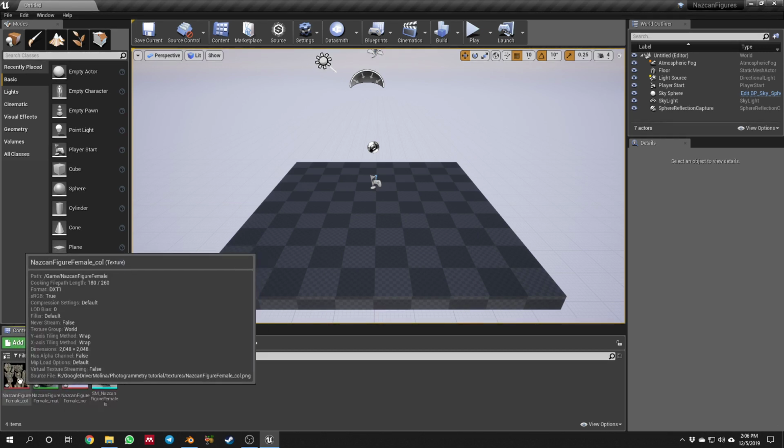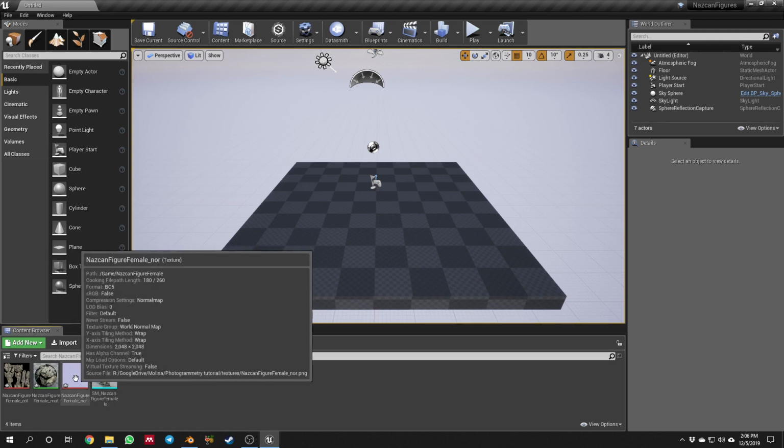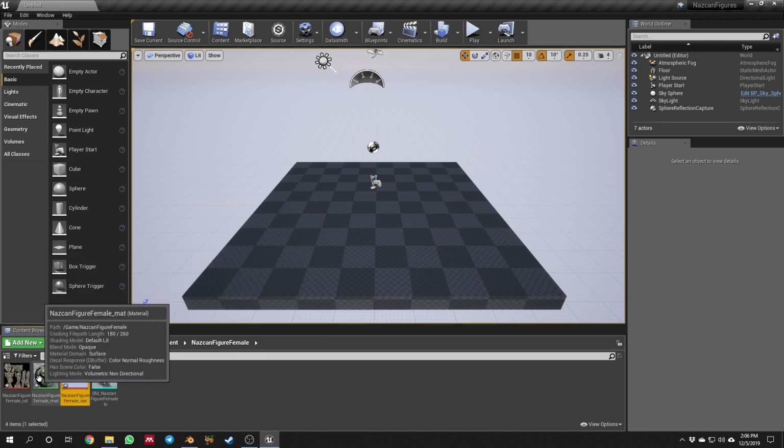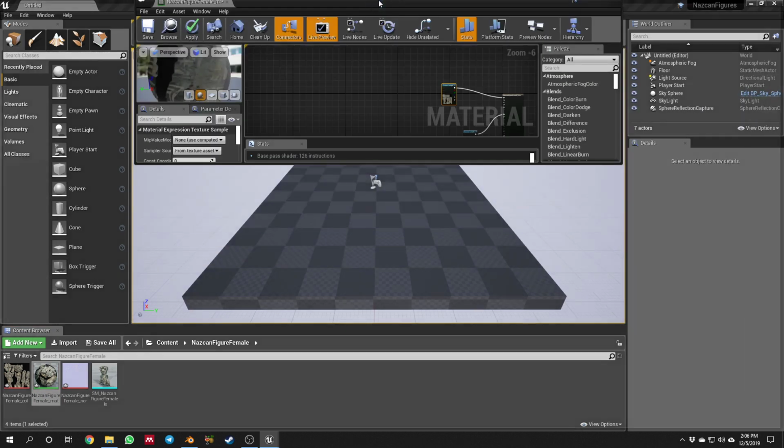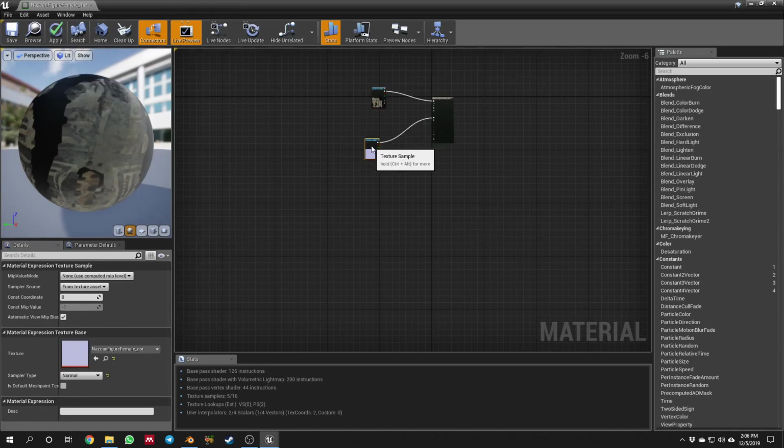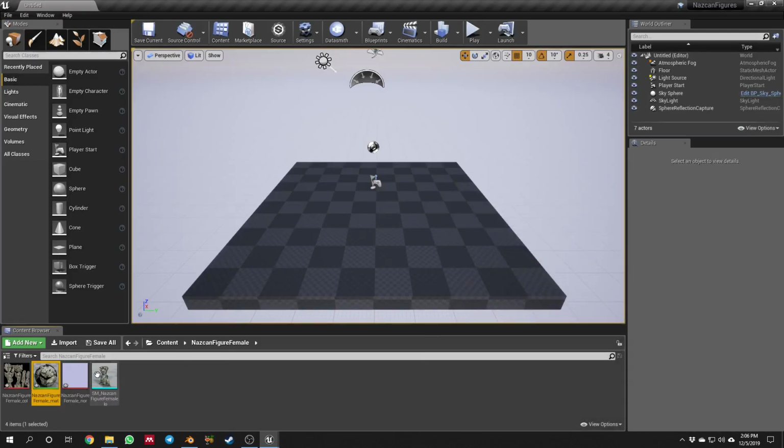And you can see right here that this has come in. However, this normal map is not exactly what I want. The reason being is if I come over to here, I'm going to show you this. This is my material map. This normal map actually came from Blender, and the problem with it is it's not DirectX at the moment, and I need it to be DirectX. But that's okay for right now.